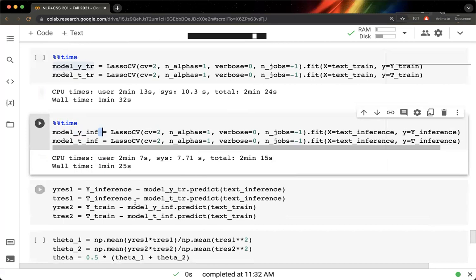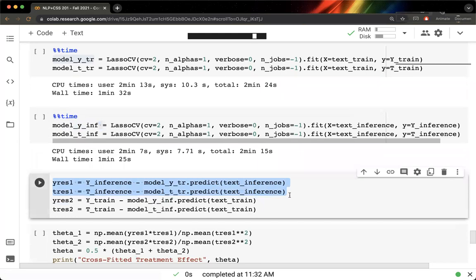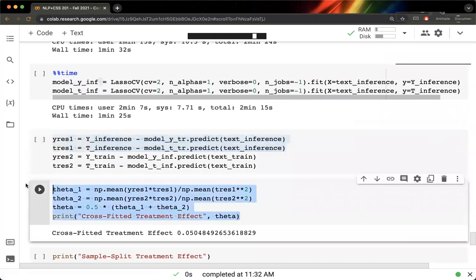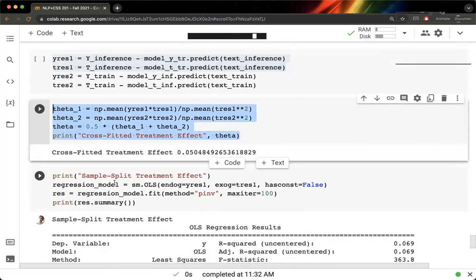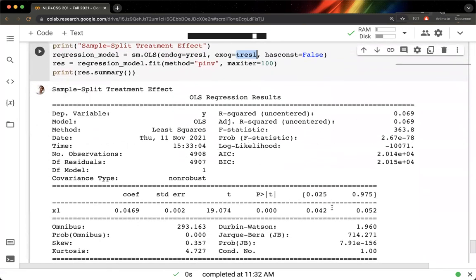So you don't need the second model, you just need the first model. I'm going to get the errors. And then this set of steps is basically running a regression, so I'm just going to skip over it. It's just a way of manually running a regression. I'm instead going to go here. And you can see that I'm running an OLS regression of the outcome prediction error on the treatment prediction error. And that, again, gives me an effect size. And you can see the confidence intervals now overlap the true treatment effect.